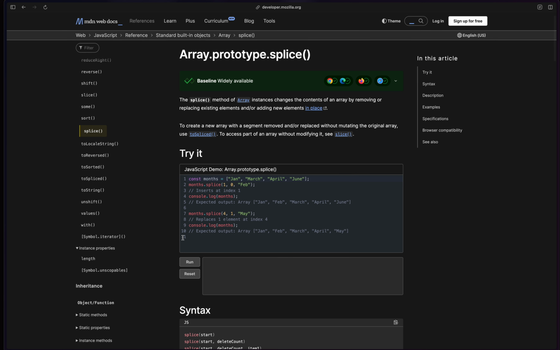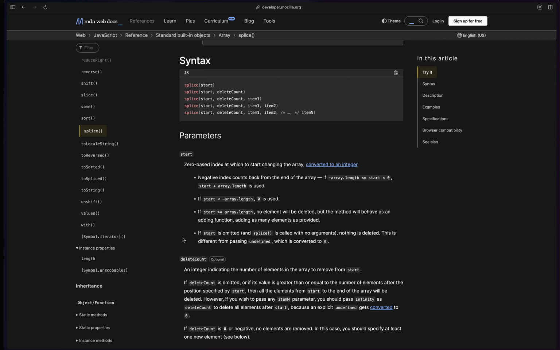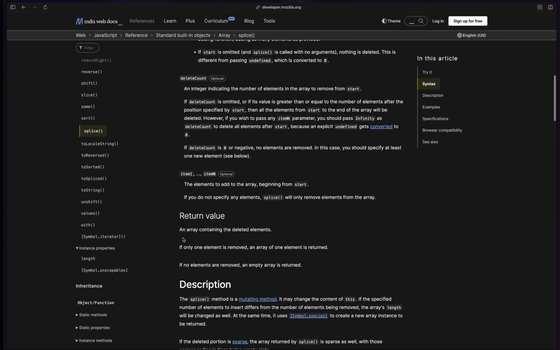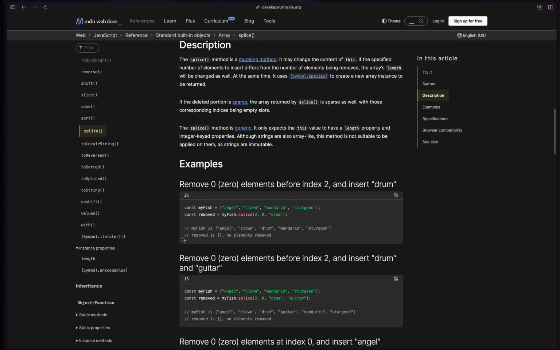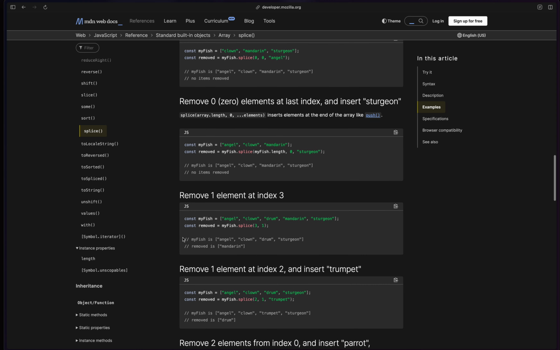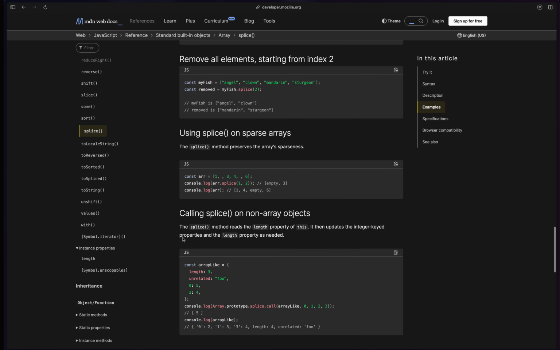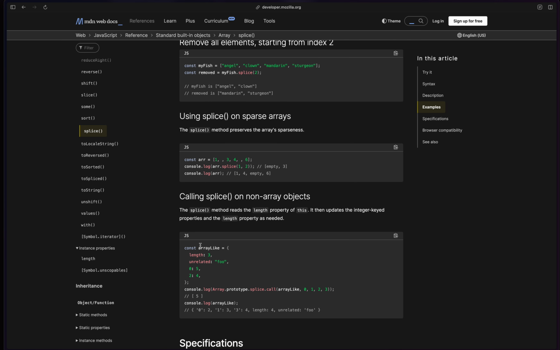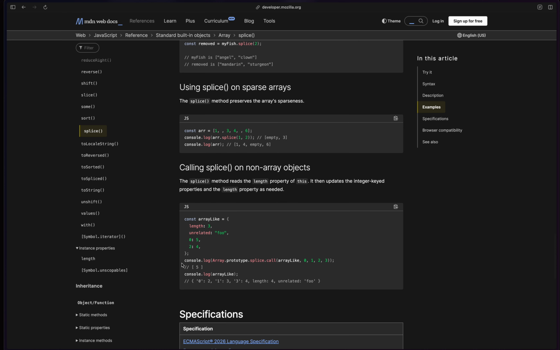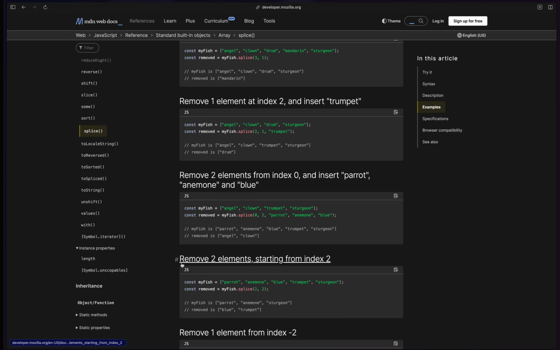Okay, so we want to add a start, delete count, return value, remove 0, remove 1, remove 2 on sparse arrays. Okay, we don't want to remove but we want to add.